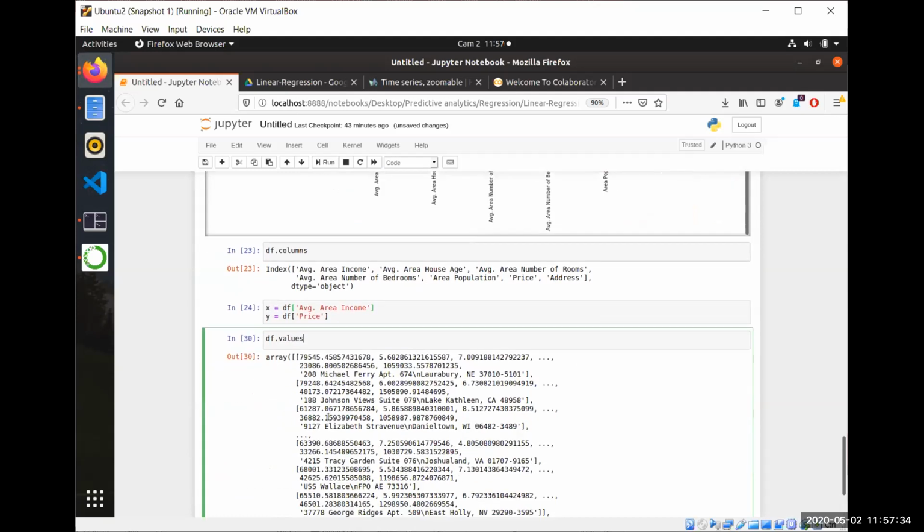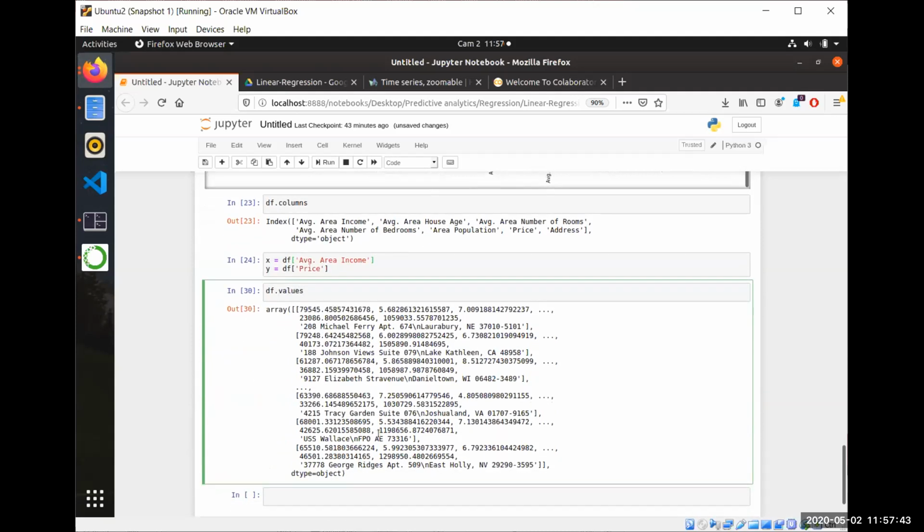If you look here, everything is basically just combined into one thing. It's probably set into an array, a multi-dimensional array, but without any order.